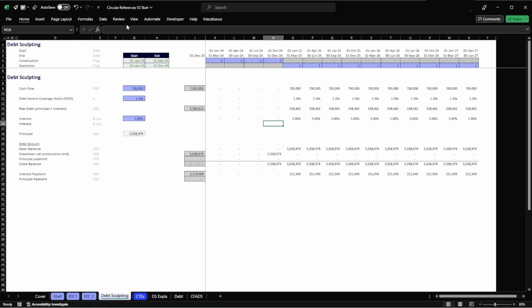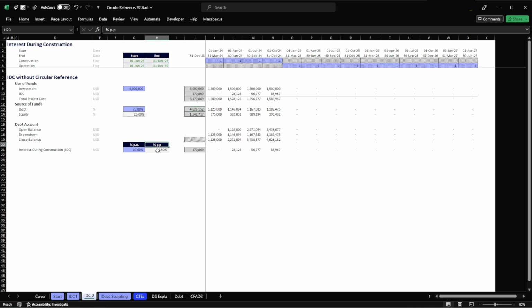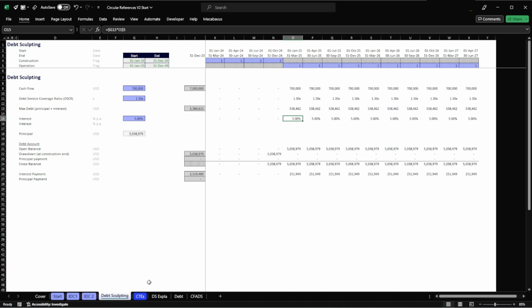So we're going to calculate how much of this 5% in a given year is going to be the interest for this particular period of 3 months. And I'm not going to do it the same way as we did for the interest during construction, where we only divide the interest per year by the number of months. We're going to calculate the effective interest rate. I'm going to be a bit more precise in here, just because of the NPV calculations.